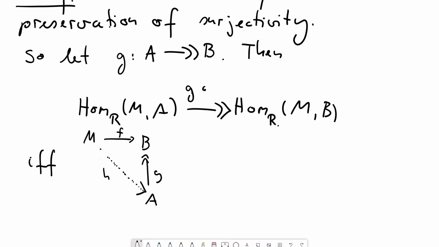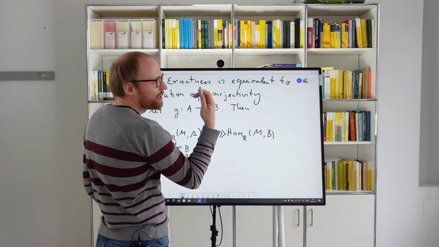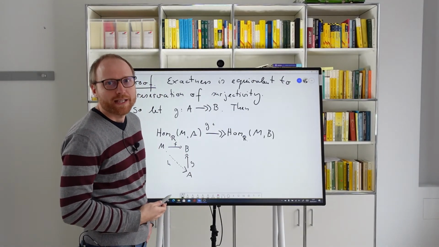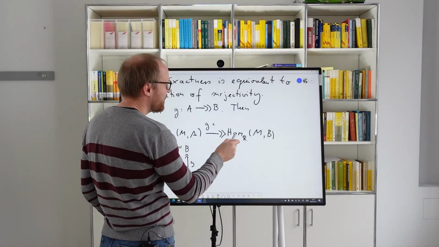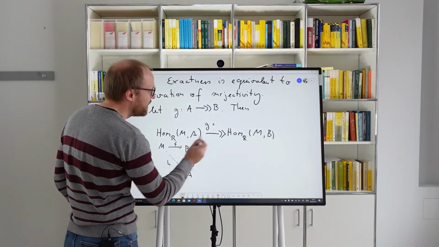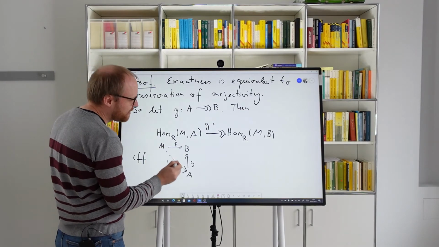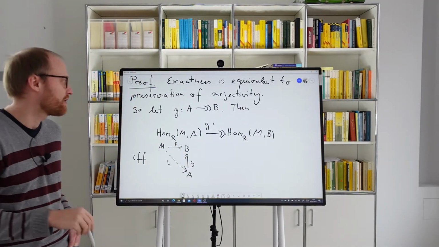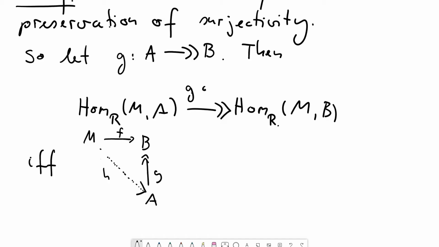If the module is projective, then this map here is surjective. And now the other way around, well, if this map is surjective, it precisely means that every lifting problem has a solution. Yeah? If this is surjective, it means for every F here, which I can put then in this diagram here, I find a pre-image, meaning there exists such a solution. So it's really a reformulation of the universal property that projectivity means that the Hom-functor is exact.